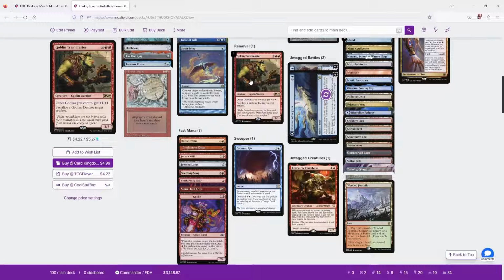Since we're producing a bunch of goblin tokens basically for free, this allows us to blow up all of our opponent's artifacts, including all of their mana rocks.